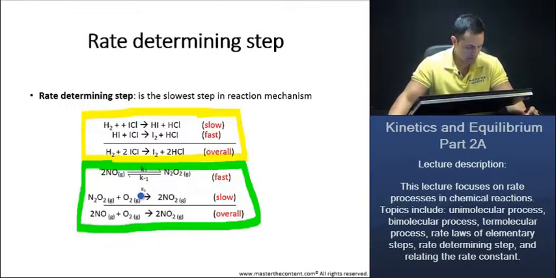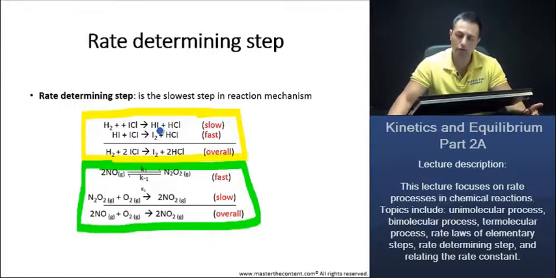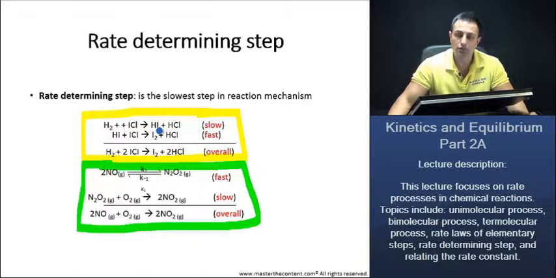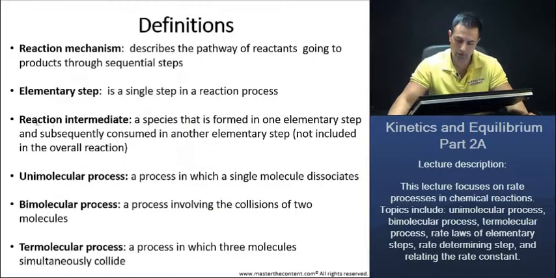So now what we actually need to take a look at here is one other thing that I wanted to show you guys here was, you see here hydrogen iodide is being produced here and it's being consumed here actually in the second reaction. Furthermore, it's not in the product. And what did we say is being produced in the first elementary step and is being consumed in the second elementary step and is not in the product? That's the reaction intermediate, right? The reaction intermediate, a species that is formed in one elementary step.